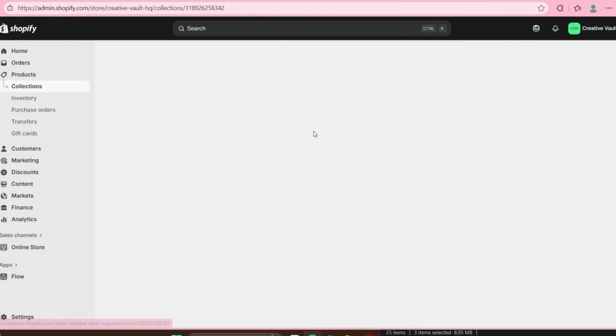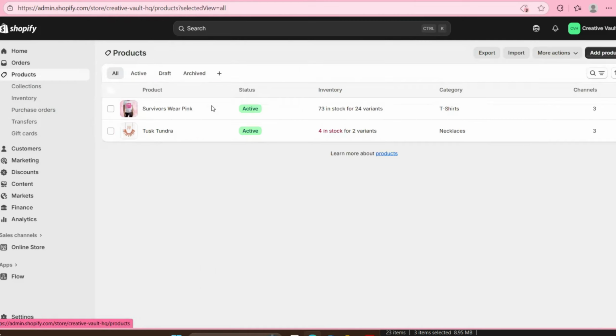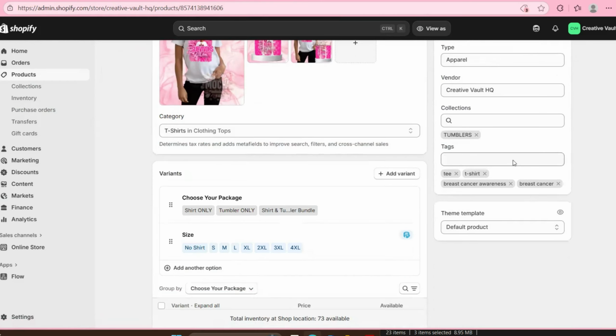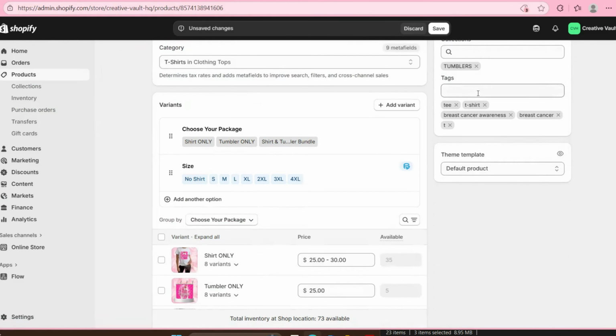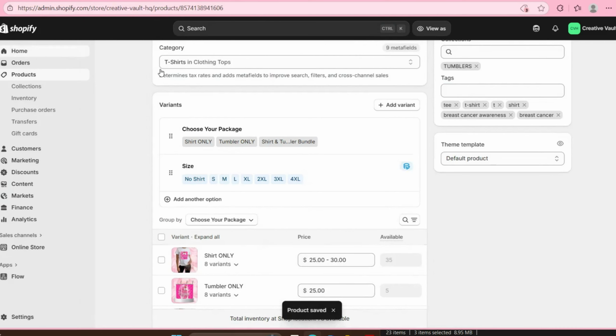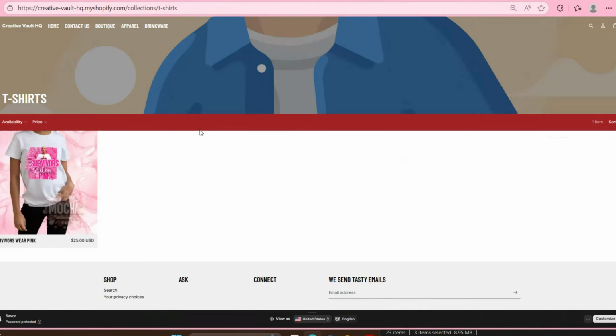So if we go back to t-shirt, stay with me, y'all. All collections mean that all of these tags need to apply and be in the product section. So if we go back to the product, we only put in 2. Let's go ahead and add the other one, shall we? T. And what was the other one? T-shirt, T, and shirt. Add shirt. Okay, so that's our tags right there. T-shirt, T, and shirt. Save. Now let's go back, get out, because sometimes you have to get all the way out of it for Shopify to refresh that screen. And there it is.